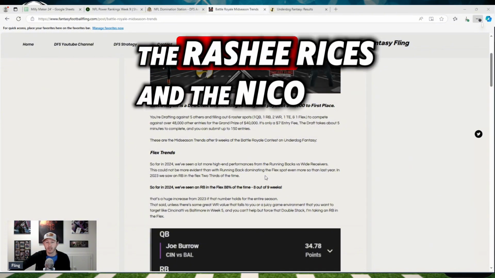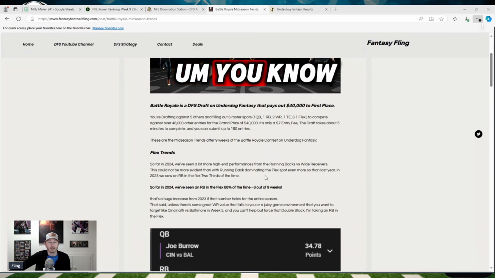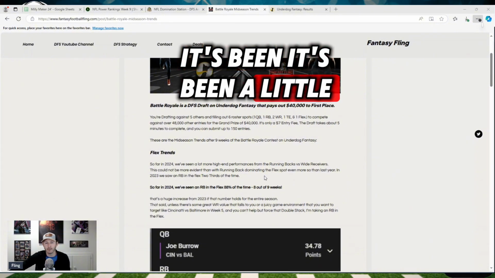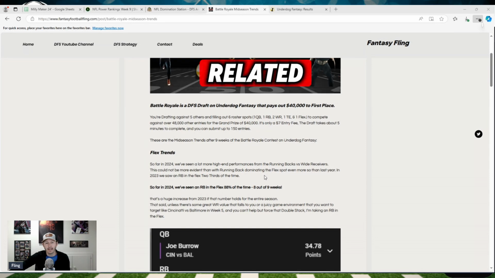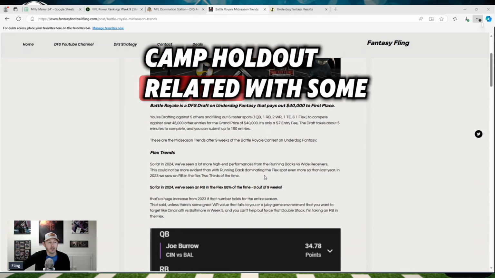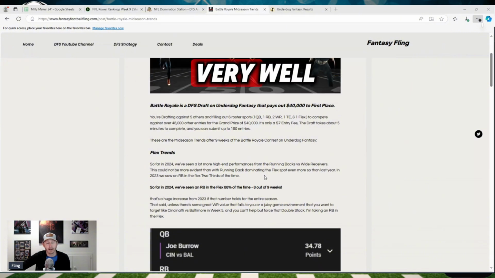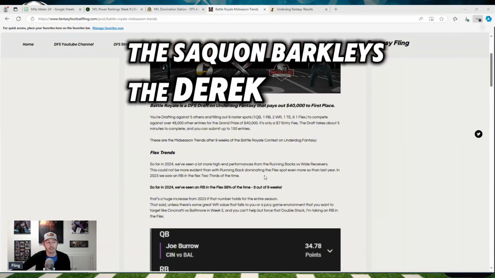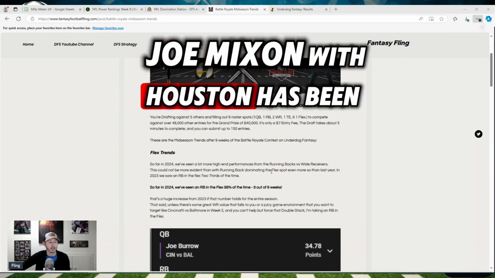The Rashee Rices and the Nico Collins and the Brandon Aiyuk's. CeeDee Lamb had a slow start to the year. AJ Brown's been hurt. It's been obviously injury related, camp holdout related with some of these guys, and running backs have just really done very well. The Saquon Barkleys, the Derrick Henrys, Jahmyr Gibbs has had games where he's popped off. Joe Mixon with Houston has been on a tear.